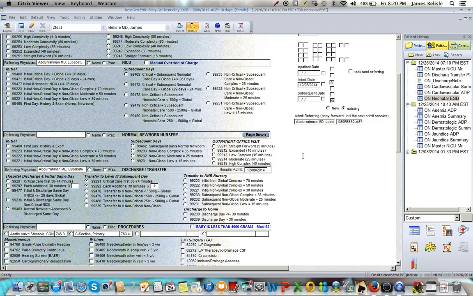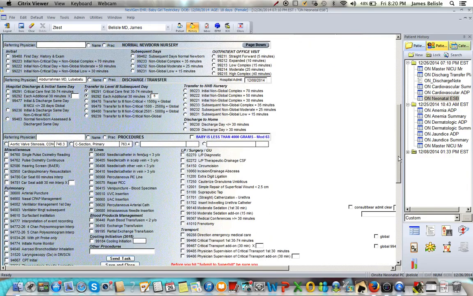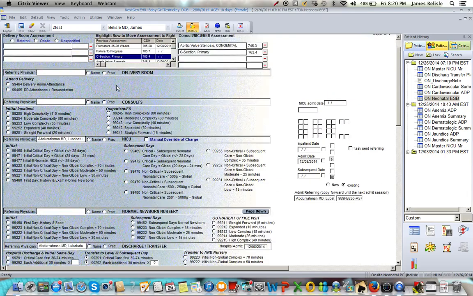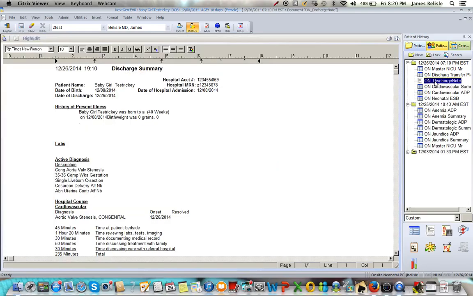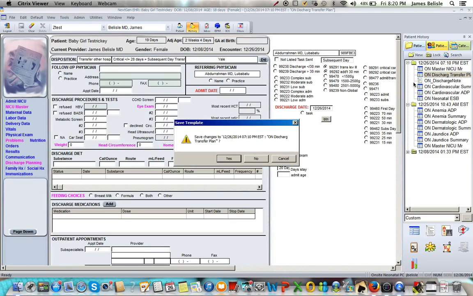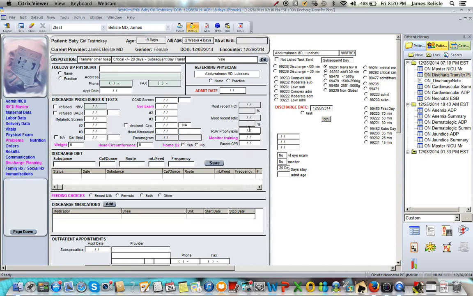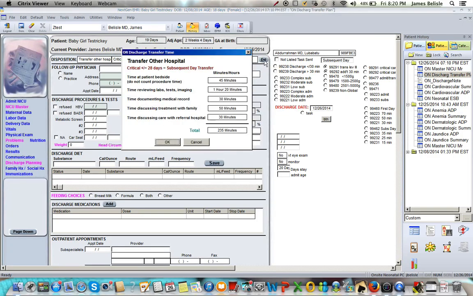You don't even have to think. It already gives you the billing, and you now have successfully, you still have to fill out more things here, but you have successfully filled out the correct amount of time here because the time was put in, believe it or not, here. And it's here because when you went to the discharge transfer plan, let's push yes here, you put that in. Now, how do you get it back? Let's say you want to change things. You spent more time with this baby. Go to detail. That's where it is. It's under detail. And you can change things here and just push OK. All right, and then that'll change the ESB.